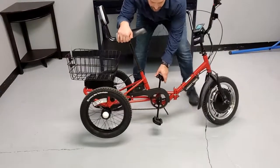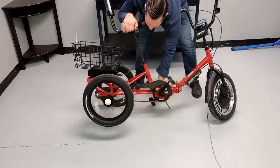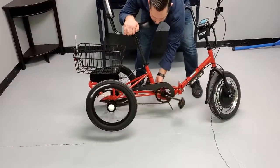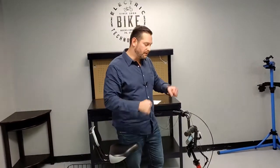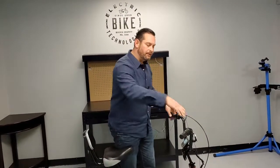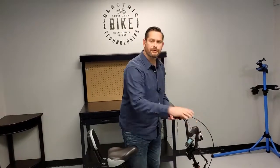For pedaling, when you turn this crank with your foot power, you get that one wheel — the back right wheel turns. So you can pedal and propel yourself with the rear wheel just like a regular trike and get some exercise, but you can also use that throttle to start, to supplement in any variable degree you want while you're pedaling. So it's both, and it's front and rear wheel drive in that way.